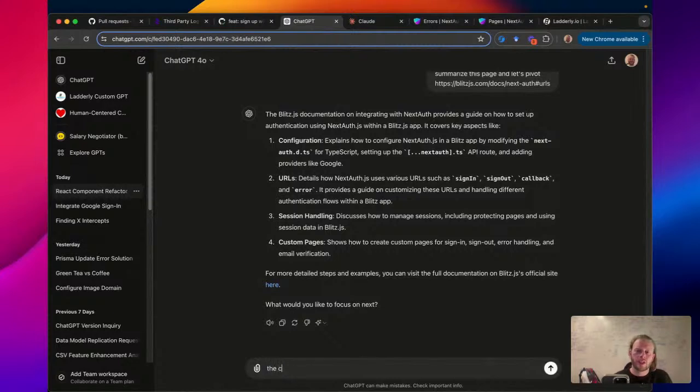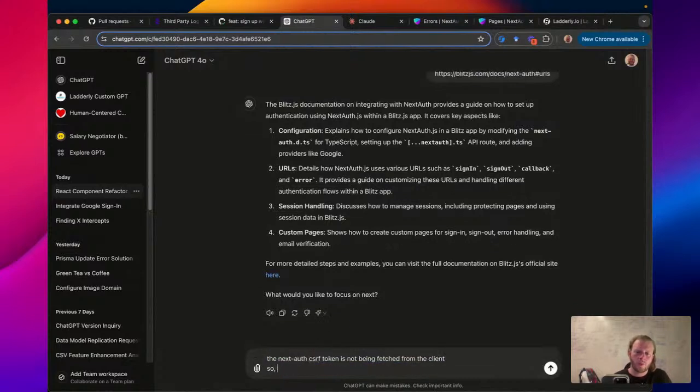So the CSRF token is not being fetched from the client. The next auth CSRF token is not being fetched, so I would like to pivot and use the Blitz.js adapter.